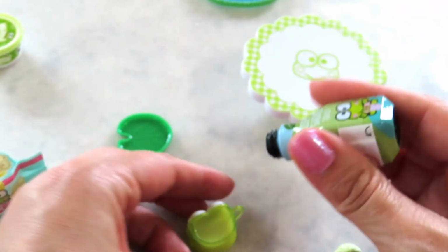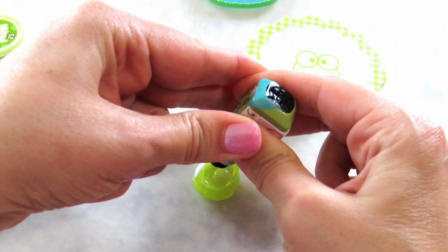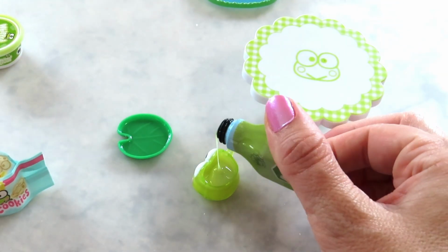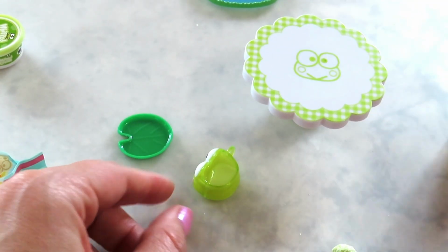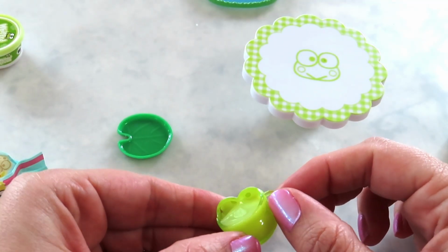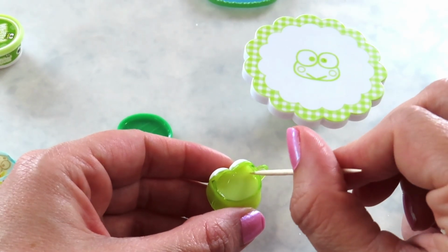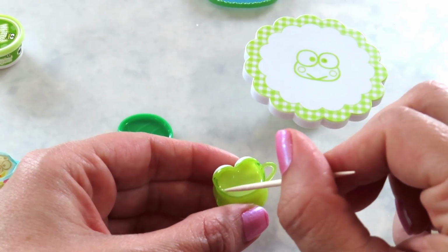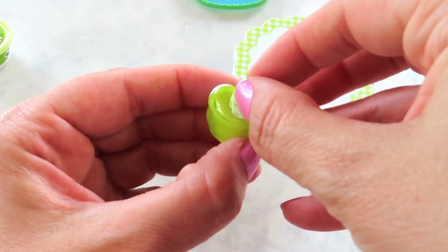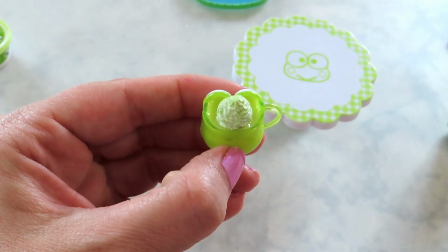So let's add a little bit to this, like 2 drops, or 3 because it's running out. I think it's fine. And then same thing, I'll kind of let it run this way, run this way. You can use a toothpick, which I do have handy here, if you want to help it along to get it in those corners. Okay, now let's put that in there and set it outside again to cure.